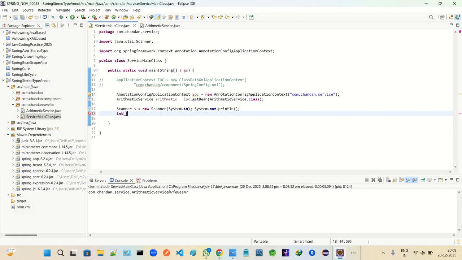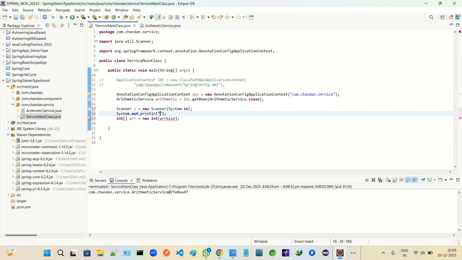int single array equal to new int, and here arr size. If you remember, first we need to take that array size.